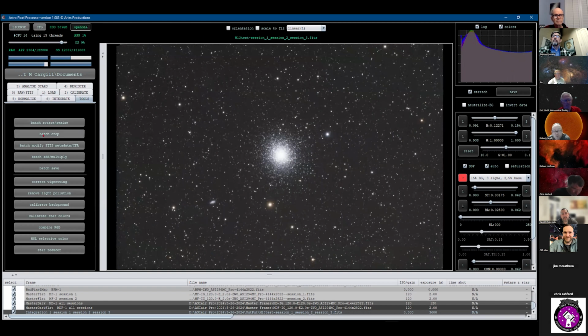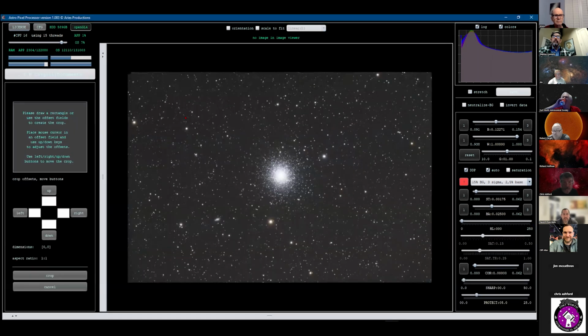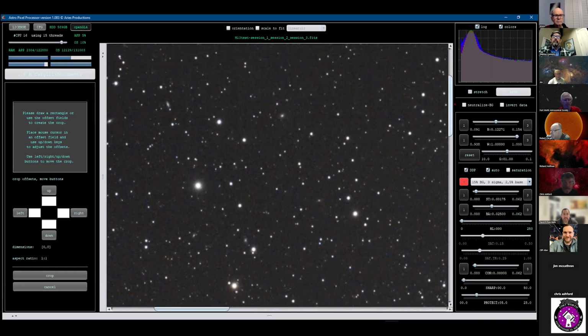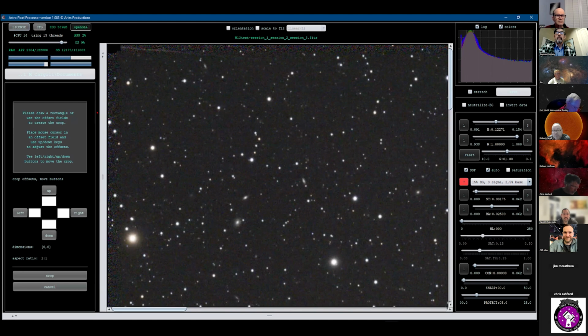So I'm going to do a batch crop. One thing you want to do a crop for is kind of like when you're a kid, you don't like the crust on the bread. You want to get rid of this crusty stuff up here. See how it kind of looks like, yeah. That's one thing you want to get rid of, and see how the mismatch is right here too.